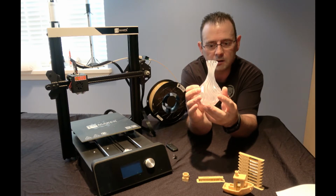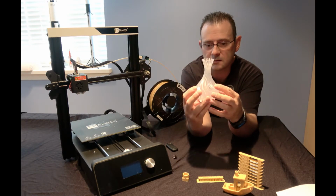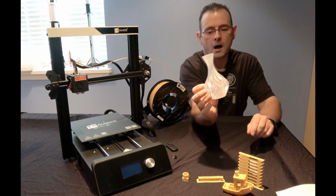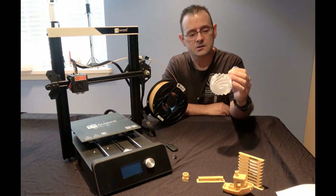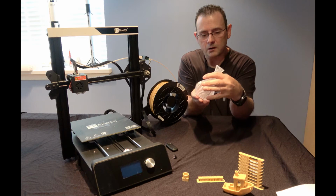And it came out really good. And it's almost transparent. And it is waterproof. I actually tested it. So this worked out really, really nice. And I was surprised, pleasantly surprised, for a $200 printer to get such quality. And it feels actually really nice, really good quality.